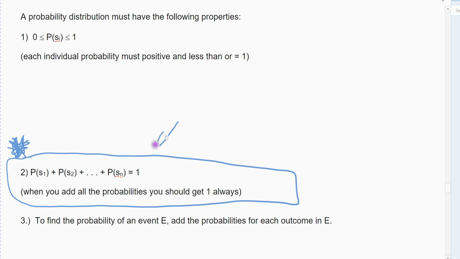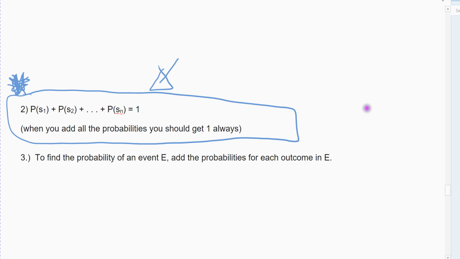And again, we use this concept. Sometimes they'll give you a probability distribution table, and they'll leave off one probability, and you'll use the fact that I know all of my probabilities have to add up to 1, so if I add up the ones that they've given me, and I subtract them from 1, that has to give me my missing probability. That's one way we use this. And then other aspects too. We'll get to an example today where we'll actually set up an algebra equation to help us find the probabilities based on the fact that my probabilities in my distribution should add up to 1. All right, we'll do an example of that. So that's a big thing. All the probabilities in my distribution have to add up to 1.